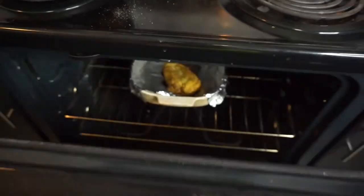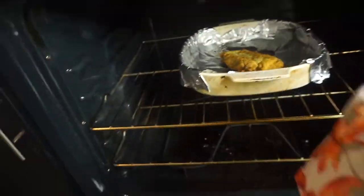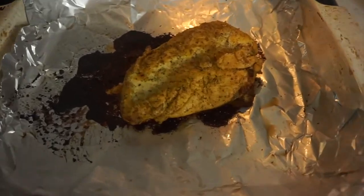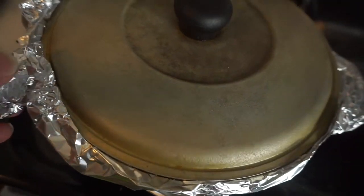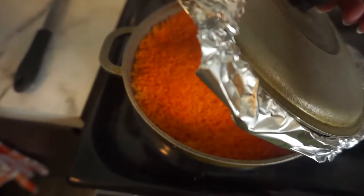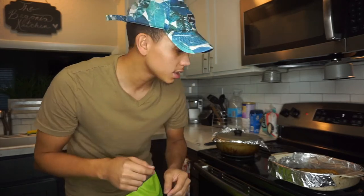All right, y'all, the chicken is done. That looks juicy. I believe the rice is done as well. Look at that, y'all. Everything is done, so what I'm about to do now, I'm about to cut up the chicken, make it like little shredded pieces of chicken, and then toss it in the rice, and see how it looks plated.